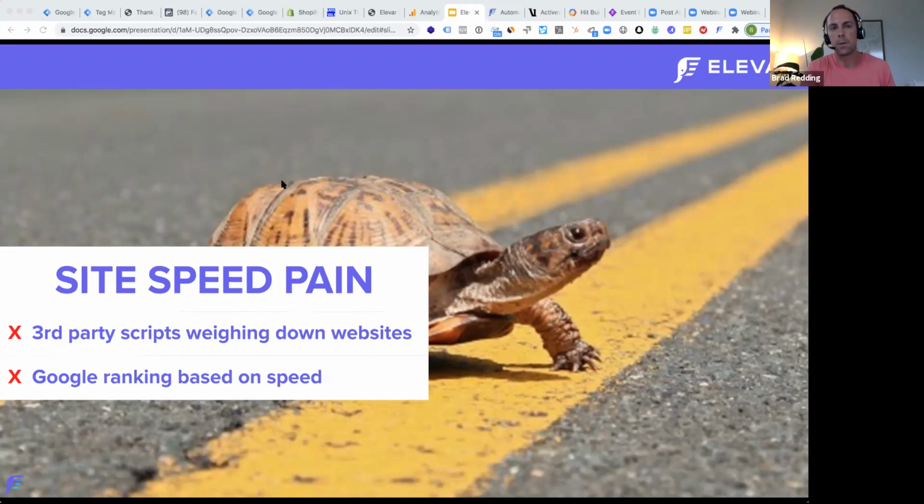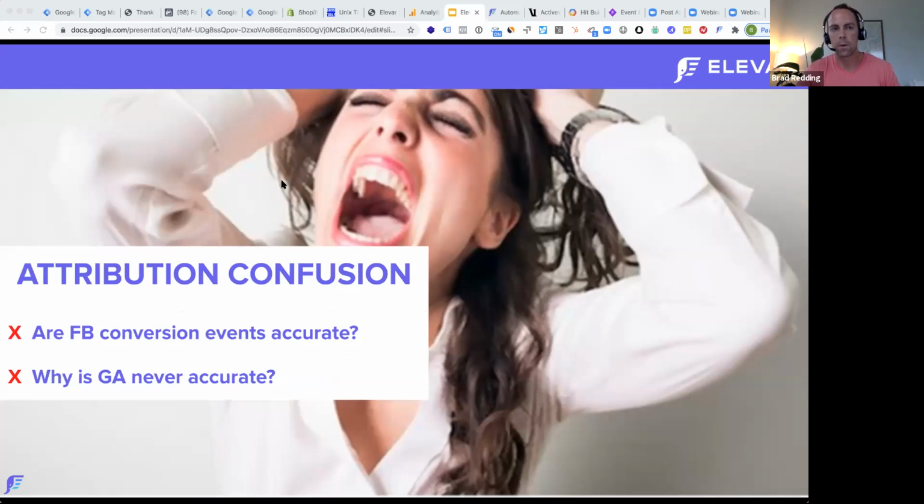And then the future, this is definitely more of a 2021 thing, but Google has come out just like they always do. They drive the internet. They drove mobile-first indexing. Every site needs to be secure. Now every site needs to be fast. So there are 3 metrics that are now going to be included in the page rank, and I won't go off on that tangent, but they said they would give a 6-month notice due to COVID before they implement that, so there's time. But site speed pain is definitely one frustration.